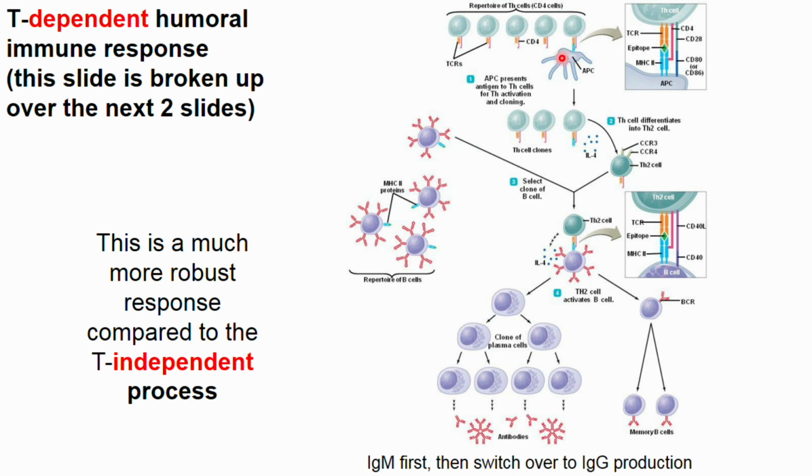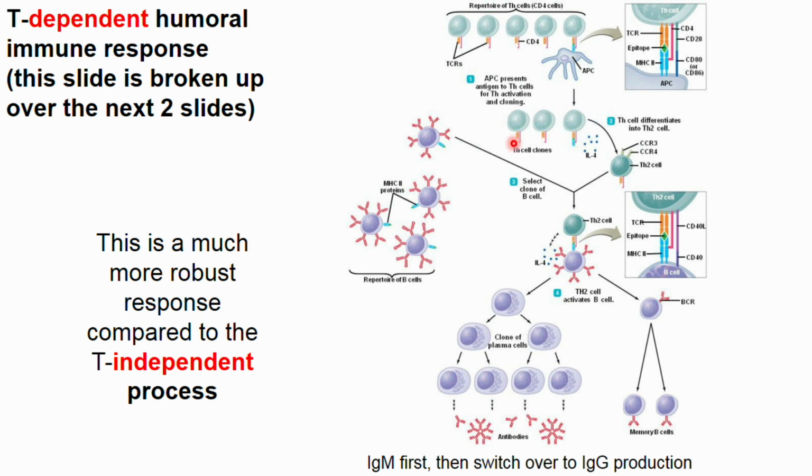It is then in the lymph tissue where it is going to interact with a whole bunch of cells, and by chance, if it binds to a helper T cell, which has a complementary T cell receptor, it binds. We have a good connection between other CD proteins. That stimulates the helper T cell to undergo clonal expansion. These are all identical.